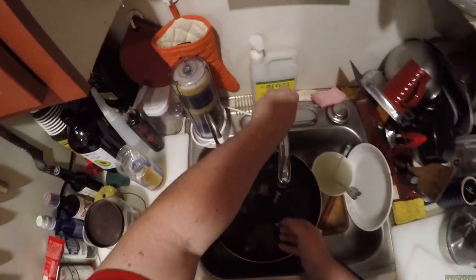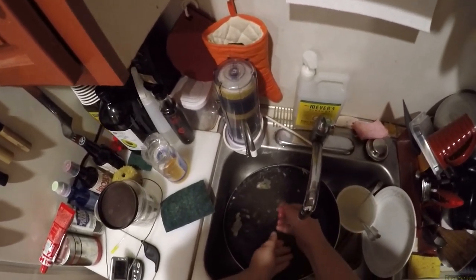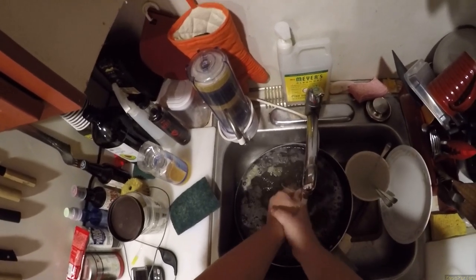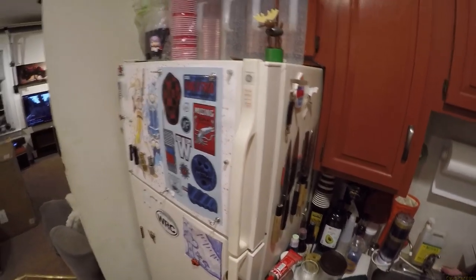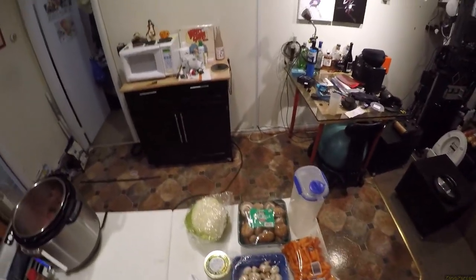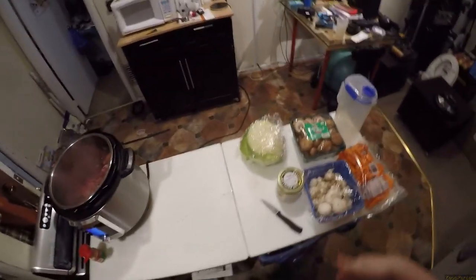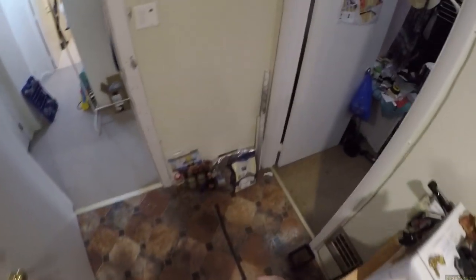Now, because I'm using a pressure cooker, in this case an Instant Pot, it's tough. If you're doing a slow cooker, you can cook it for 6 hours straight, and for the last hour and a half to 2 hours, you can put the carrots in there so they just keep a little crunch. You could sort of time it when you put an onion in, things like that. But with the Instant Pot, as soon as I close that lid and it pressurizes, 45 minutes.